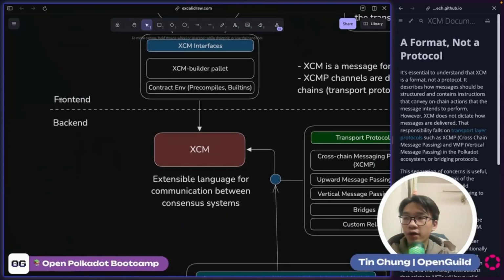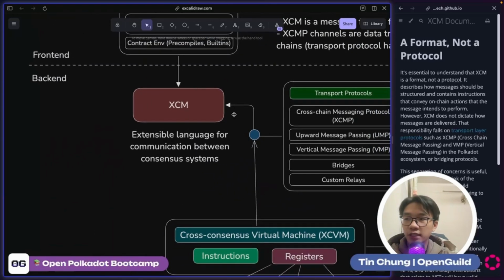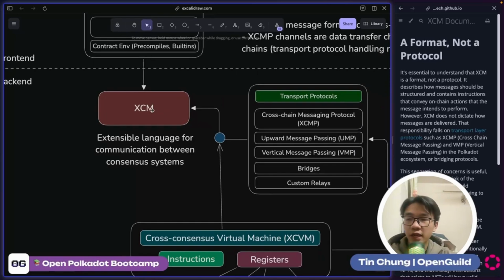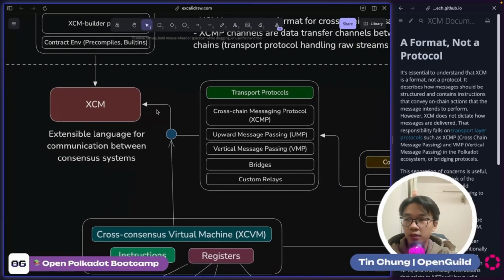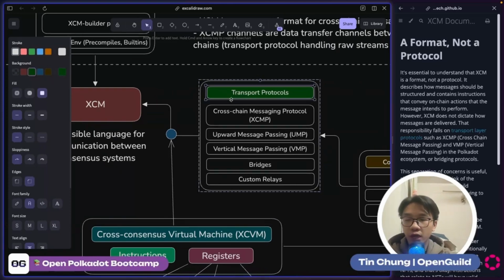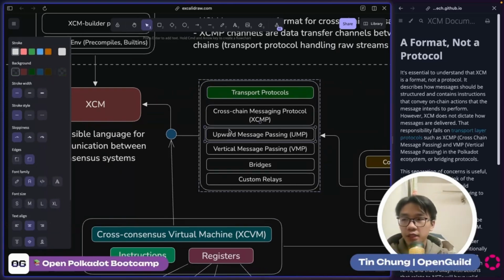After the front end, we're definitely going to have the back end. When you have the XCM right here, which is the extensible language for communication between consensus systems, to transport between the consensus systems we're going to have a transport protocol. This transport protocol combines different pieces for transporting the message.